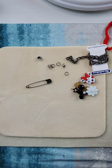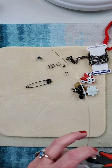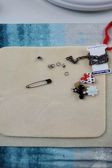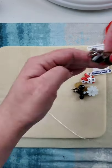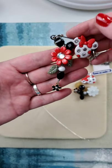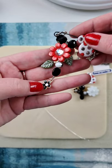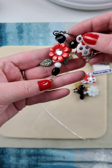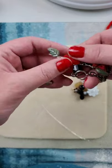So I'm going to get a little piece of my 22 gauge wire, because I love my 22 gauge wire. And the first thing that we're going to do is construct this flower right here. This is what the flower looks like from the front. You can see that this is just wire wrapped. We're going to start at the bottom here. We're going to put the charm on, do the stem on the back of this flower.